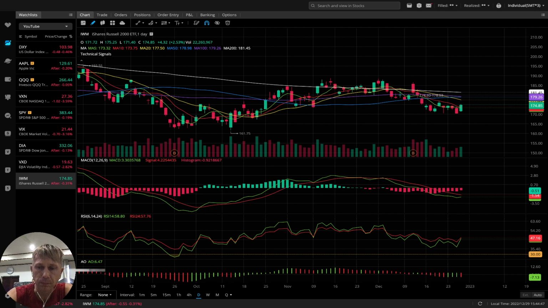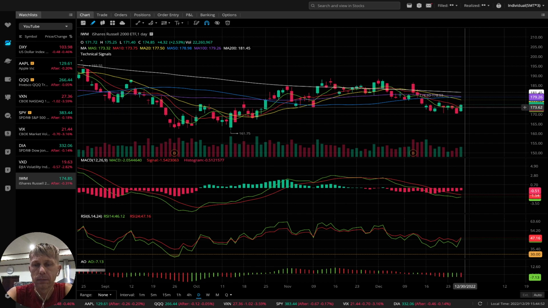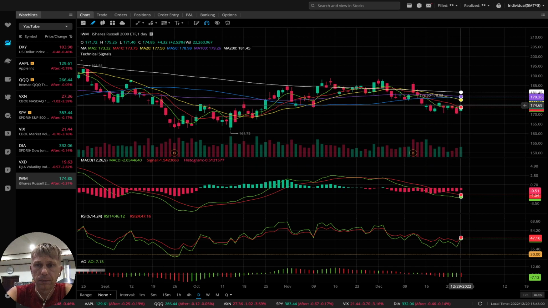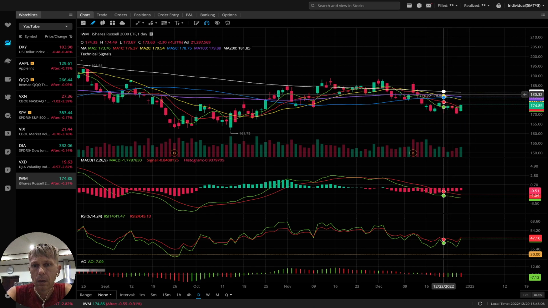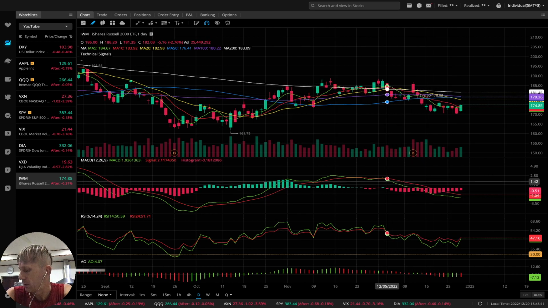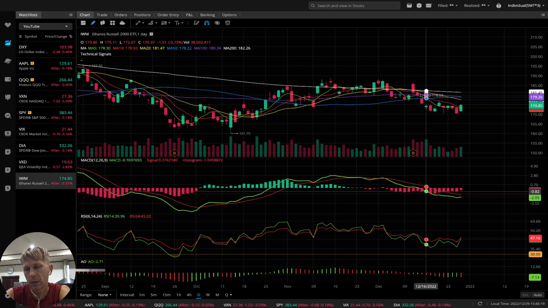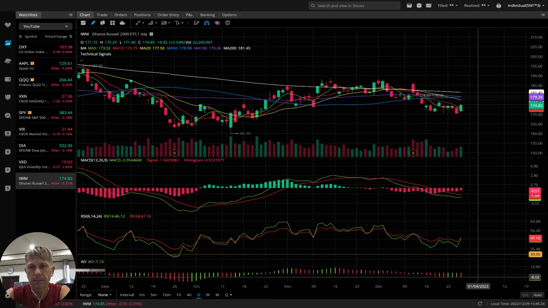IWM daily. Green bar, green day, but still, yeah, it closed above MA 5 and 10, MA 20 in the bearish direction. Actually, MA 200 also in the bearish direction. MACD still bearish with some bullish divergence, right? RSI still bearish, and awesome oscillator still bearish.